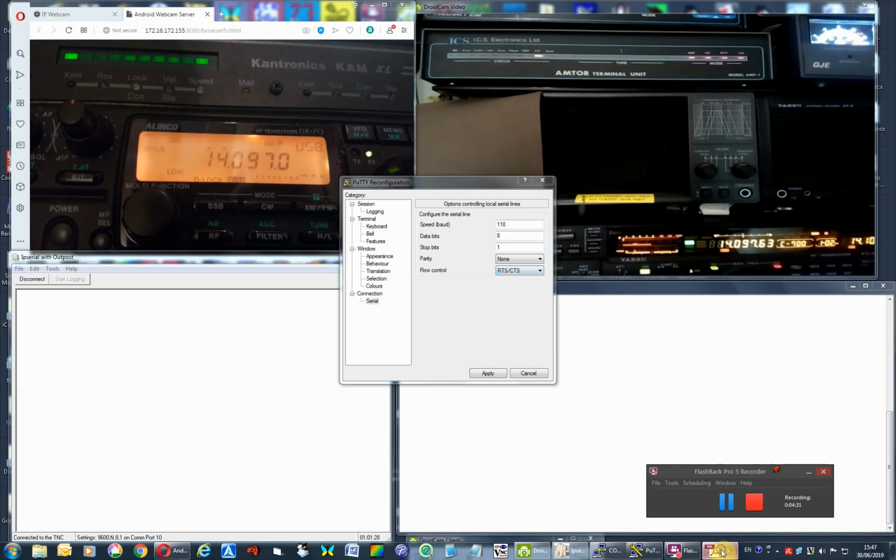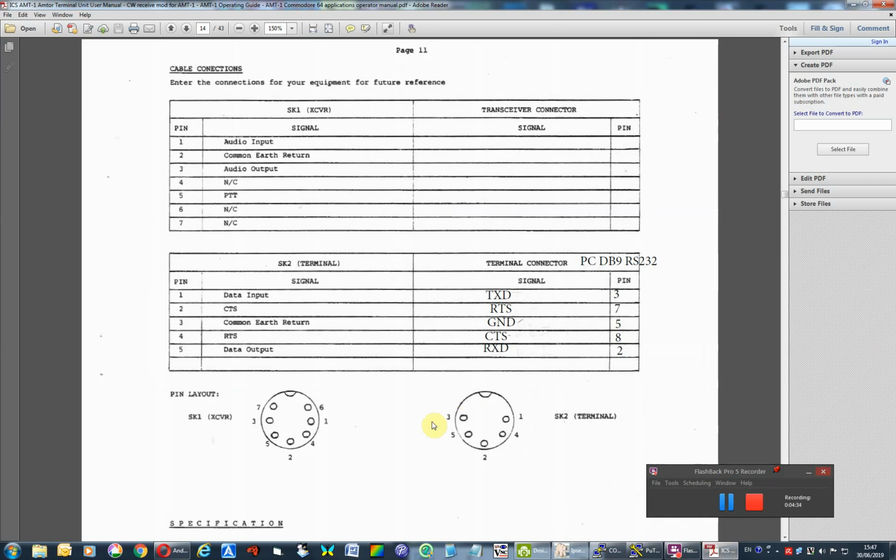We can have a look at the manual here, on the right-hand side, the AMT-1 manual. As you can see, these are the connections. Only 5 lines. It's got a 5-pin DIN for this, so you've got to build a custom cable basically. On the left here, it's a 7-pin DIN. You've only got 4 lines: the audio in and out, ground, and PTT. Obviously, you can connect them to the mic port or any other auxiliary port at the back of the transceiver.